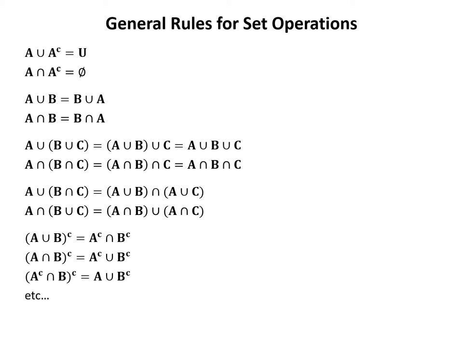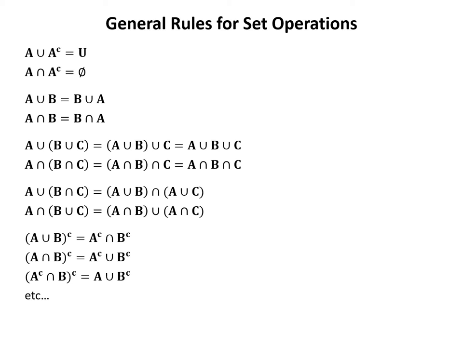If we look at the first one, we've got in brackets A union B, and we're taking the complement of that. One way of looking at that is to analyze what it means. We know that A union B means everything in the overall coverage of A and B together. So the complement of that, the opposite, means you're neither in A nor in B, which explains why the right side is A complement intersect B complement.